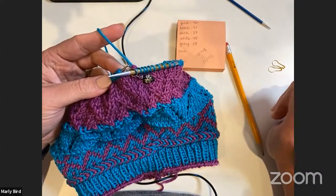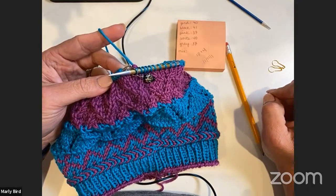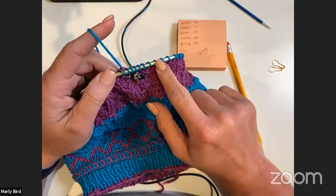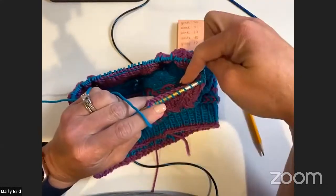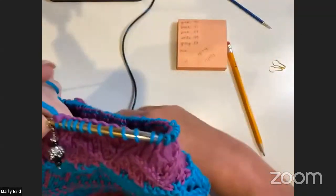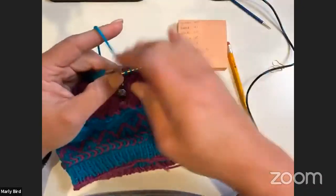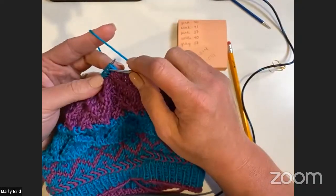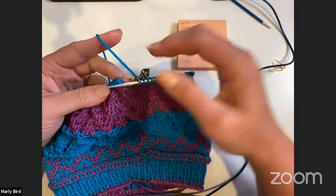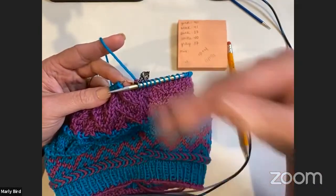Okay, now I get to do round one of the crown. Remember that as these stitches get fewer and fewer, they won't fit evenly around our needles here, so we will be switching to double points. And I'm going to bring in my prim needle points just to show you what they look like. But here we go. I'm going to create a seed stitch pattern.